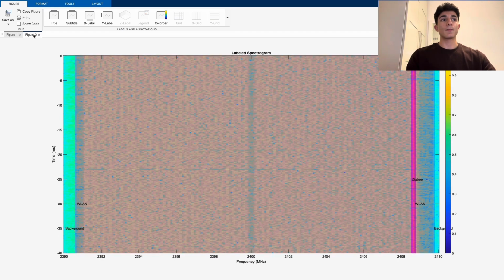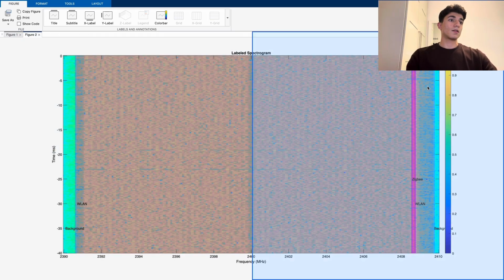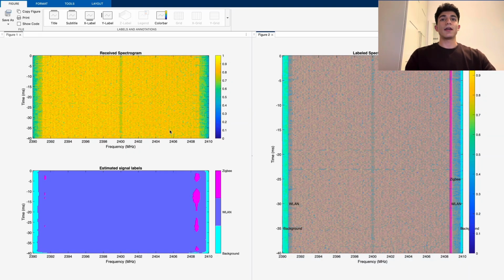Okay, so here is what it's identified. So this is WLAN, and it's mostly correctly identified all the WLAN signal, and it's just these parts that have been classified as Zigbee, which is an error, but overall it gives us a good view of what signal is being transmitted.